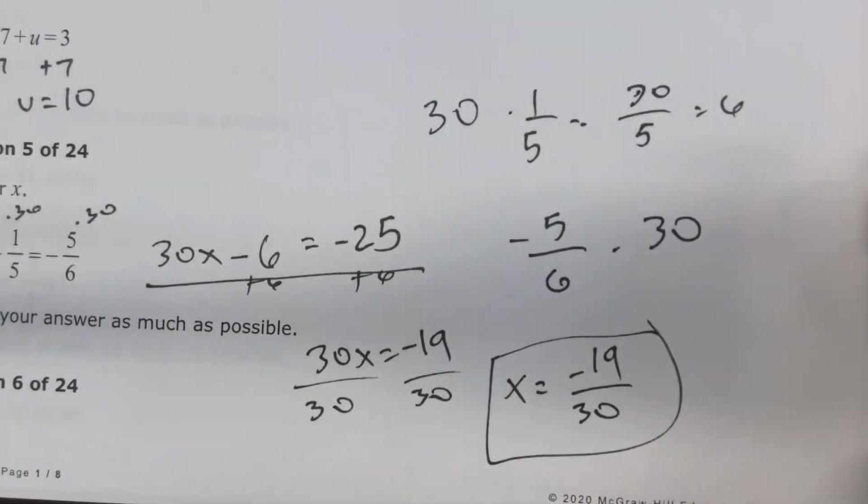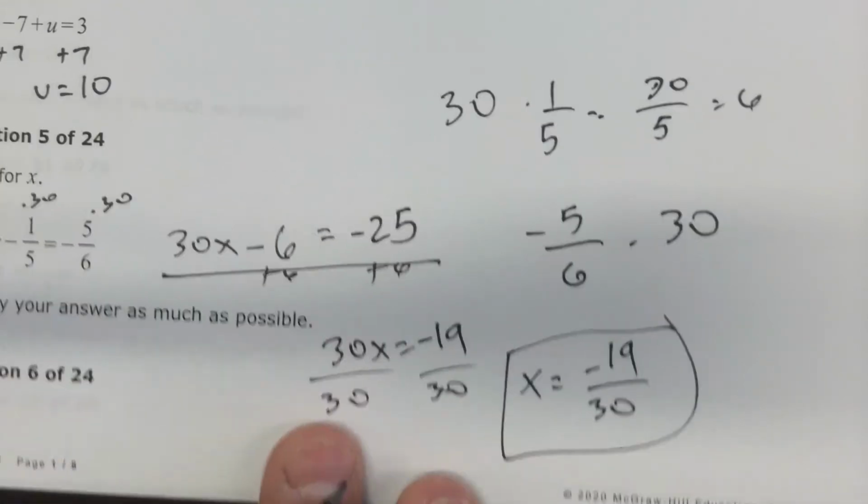So you get x equals negative 19 over 30. Like I said, there was a point when I was a freshman or sophomore, and I really think this is what changed my life in math: I just made a decision that I wasn't going to worry about fractions anymore. I was just going to say fractions are easy, and I was done with them. I had a teacher who taught me how to get rid of them like this, and from then on, no matter which math class I took, how high in math I went, I got rid of fractions before I even started problems.